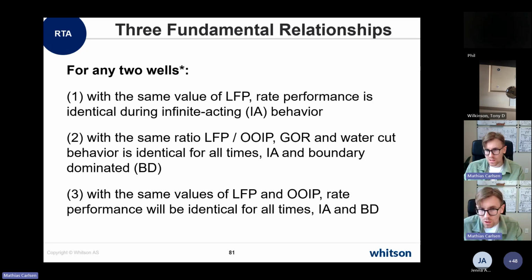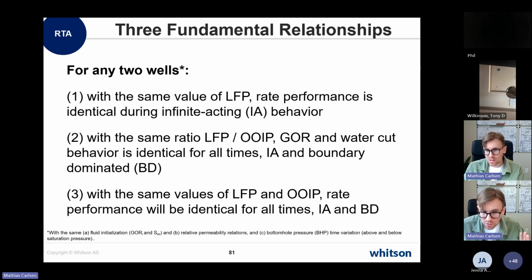And this is true if these two wells have the same PVT, rel perm set, and flowing bottom hole pressure versus time. And you might be asking, Matthias, what two wells actually have these things the same? Well, none. But the key part here is that we're applying the knowledge of these three different relationships on one given well. And one given well should have a PVT relationship, a rel perm relationship, and a bottom hole pressure history versus time that is more representative.